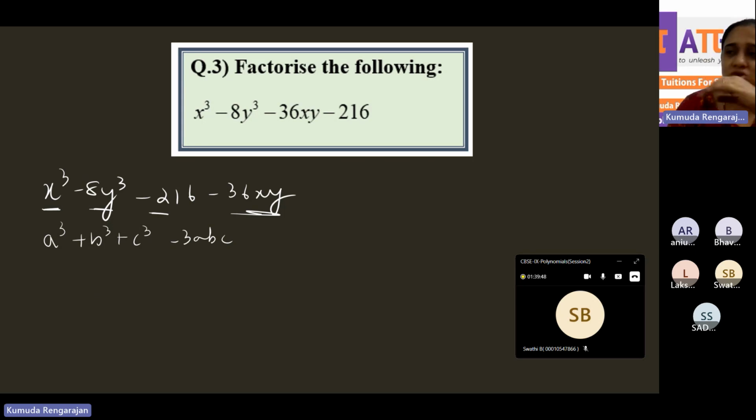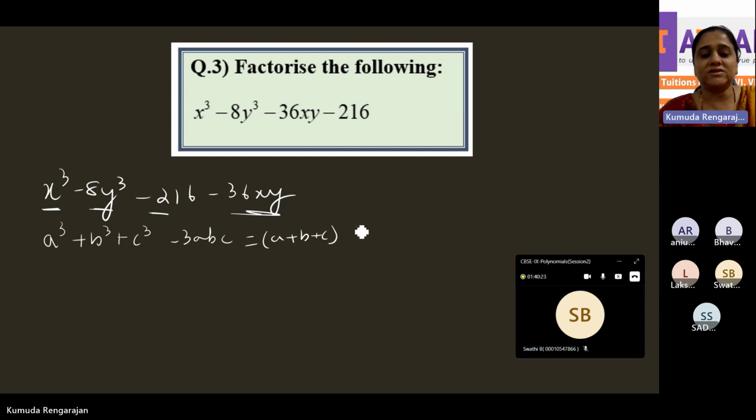There is nothing else. The given expression has 4 terms. You should understand how the 4 terms look. So we understand that these 4 terms are in the form a cube, b cube, c cube, 3abc. Because you can see a cube, b cube, c cube, the 4th one has to be 3abc. You can't make out 3abc there, but you say 3abc because there is a cube, b cube, c cube. That's the identity. So then how do you factorize it? It's a plus b plus c into a square plus b square plus c square minus ab minus bc minus ca.